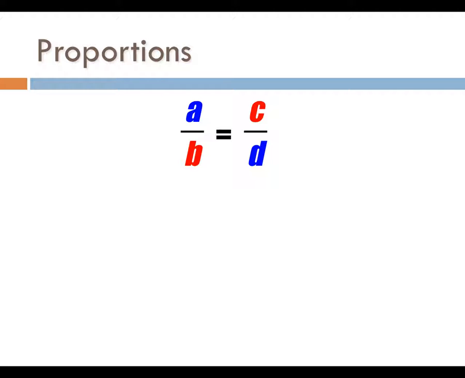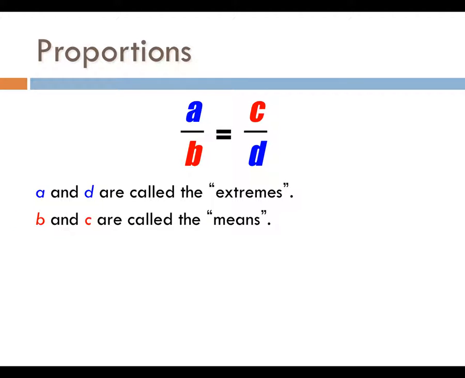Alright, there's an example of a proportion where I replace the numbers with variables. 4 locations. Upper left, upper right, lower left, lower right. The blue things, A and D, in the upper left and the lower right are called the extremes. The B and the C are called the means. I don't know why, they just give names to those positions.